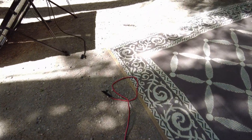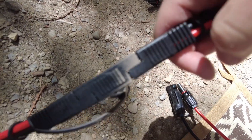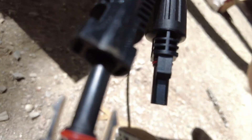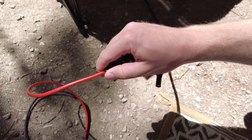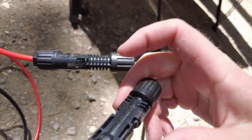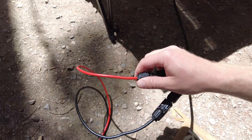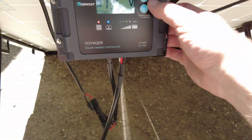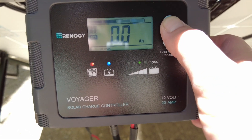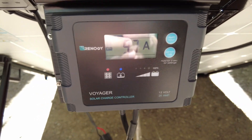We should have enough cable. Let's go ahead and connect that up with the adapter in there, and then we'll connect the MC4s — kind of difficult to do one-handed holding the camera, but we'll manage. So here we go — we've got 13.4 volts, 13.5. We're pulling in 9.4 amps. That's a lot better than our rooftop setup.